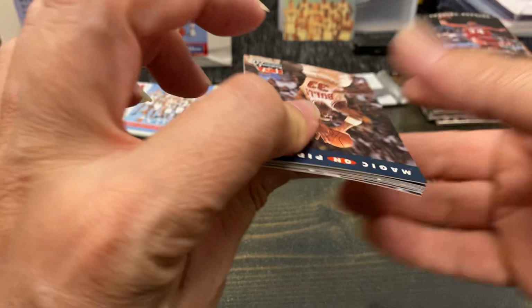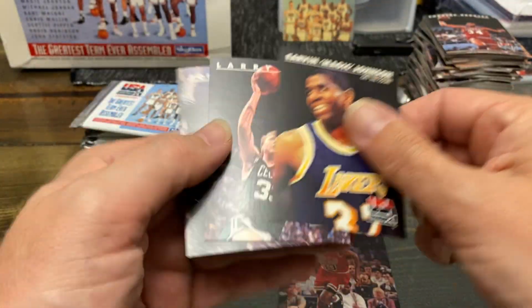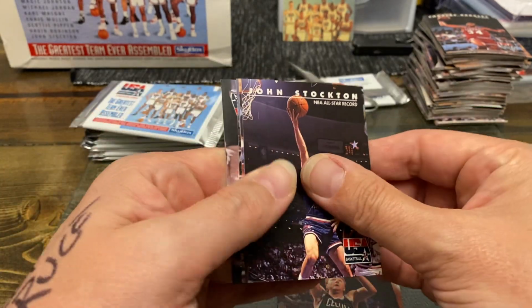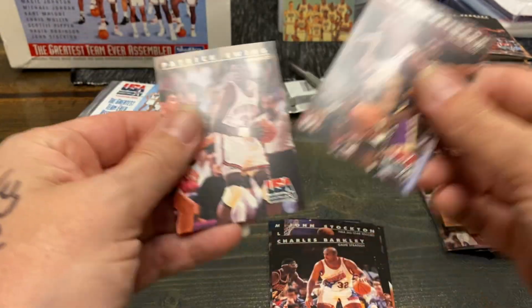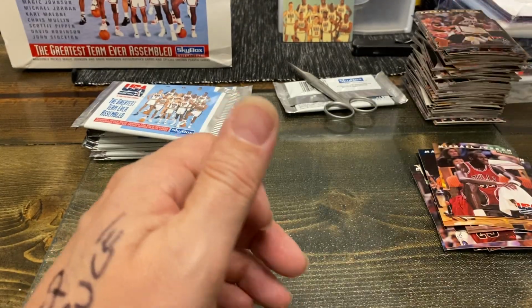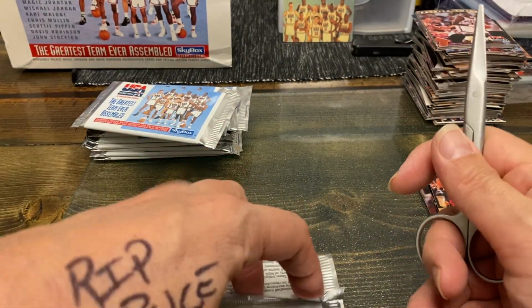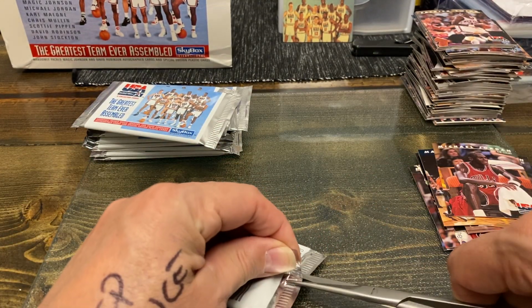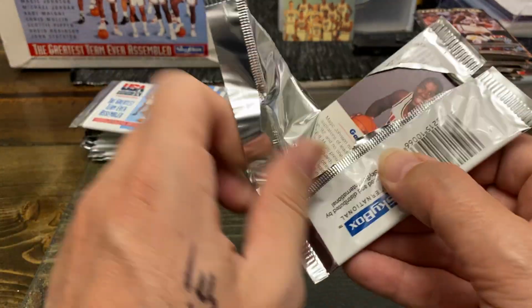This will probably be the only box of this I do. I don't need to do two of these. There's a lot of boxes I've opened that I won't open again. I have been chasing down pack lots though. There's still a couple of boxes that I need to add. I looked at 89 Fleer today. That's going to happen. That'll probably be January. I'll buy a box of that.